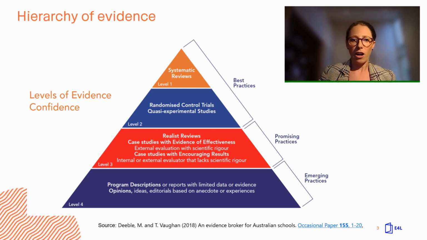This pyramid, our hierarchy of evidence, shows how different types of evidence can be critically assessed, moving from personal experiences and the anecdotal at level 4, right at the base there, through to the case studies with defined measures and results at level 3, up to experimental studies testing for causation at level 2, and finally to those repeatable studies where findings can be repeated in multiple studies at level 1.